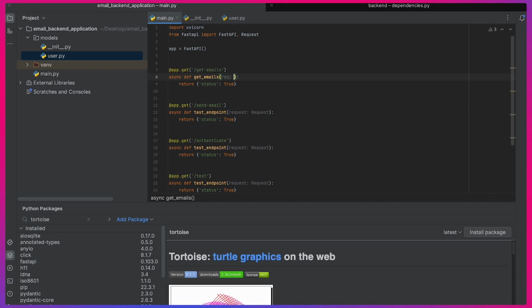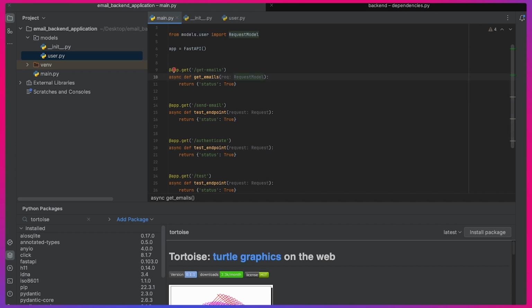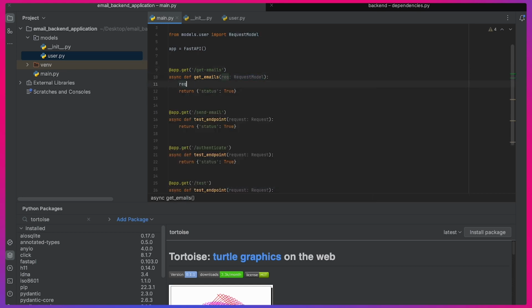That's it. Now this request model I will call right here inside our get emails, for example. So request model, and I'll import the model from here. Perfect, makes sense. Now our request for this is done. We'll be getting the request.email address, and based on that we have our user.